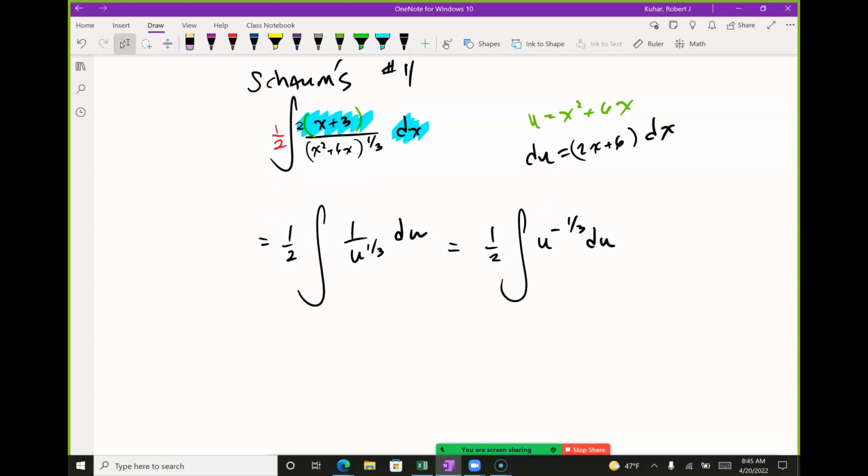Are you okay with the choice of u? Okay. Are you okay with du? Good. Are you okay with me multiplying by 2 and then dividing by 2? I multiply by 2 to get what I want, and then I divide by 2 to cancel it, because I don't want to change the problem. I want the problem to be the same problem. So since I'm multiplying by 2 and dividing by 2, I still have the original problem. But by multiplying by 2, I get the du I need, right? Do you see it?